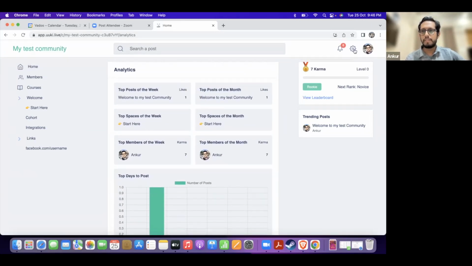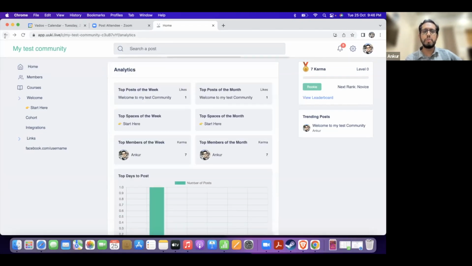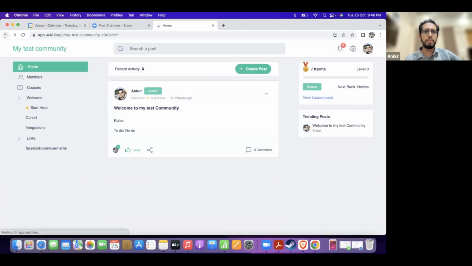And yeah, so all the member requests are available in the member request community section, and you would be able to accept or decline a request from your community members. And there is a notification bar, so as users interact with your post or things happen, you should be able to get a notification on that. Yeah, this is a basic outline. There's a search as well. So I'll show you a built-out community so you would be able to visualize things better.